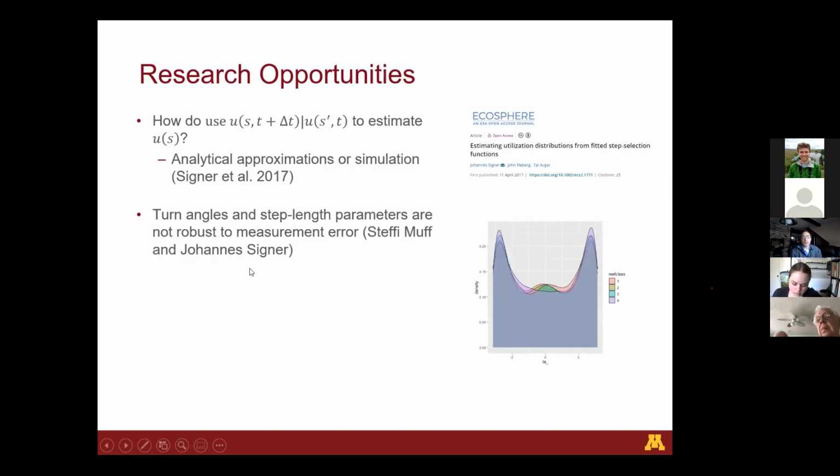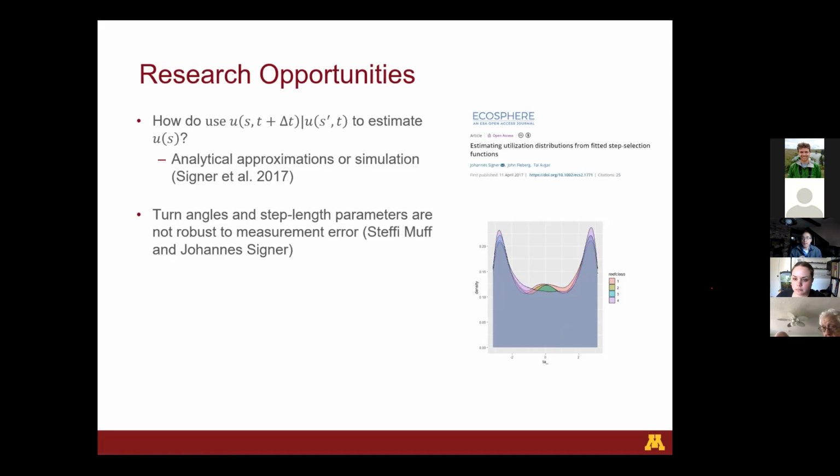Another challenge that arises here is that we know that locations are typically measured with some error, and that has implications for our estimates of parameters describing step lengths and turn angles. So here's a picture from a data set that my lab is currently working with. We're collaborating with some folks at NOAA on an analysis of data from red snapper off the coast of North Carolina. And one of the things you'd note here is that we have a turn angle distribution with these two big humps that occur at minus pi and pi. And more than likely, what this reflects is just measurement error rather than a situation where a fish is going to move in one direction and do a 180-degree turn and go right back to where it was before.